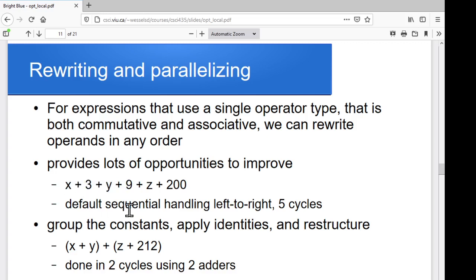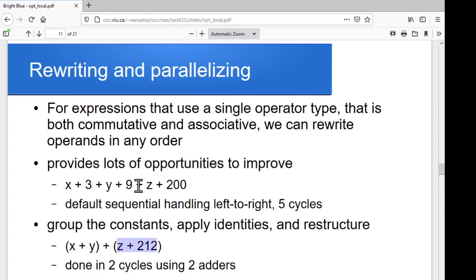If I can juggle these things around, then for one thing I can realize that I can add this 3, 9, and 200 together right at the beginning and get 212 and chop out sort of 2 operations there. And I can restructure it so that I do some of these things in parallel. So I do my x plus y, for instance, in parallel with my z plus 212, and then I've just got this one extra operation at the end.